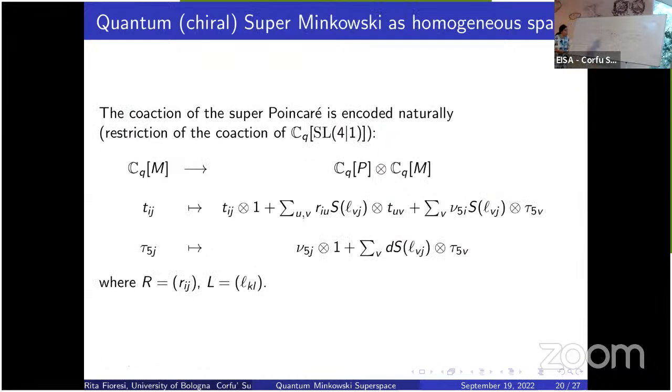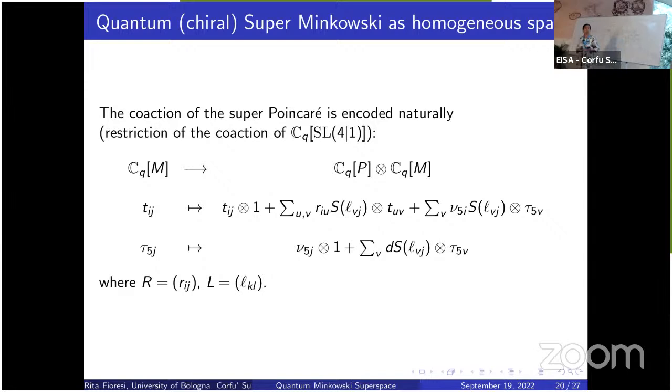And you always verify because of this nice commutation relation, because you say, oh, Rita, this is not difficult, I just give this definition. Yes, you can give this definition, but you have to show that this is well posed, that the commutation relation will go to zero, because it's an algebra map, they should behave nicely.